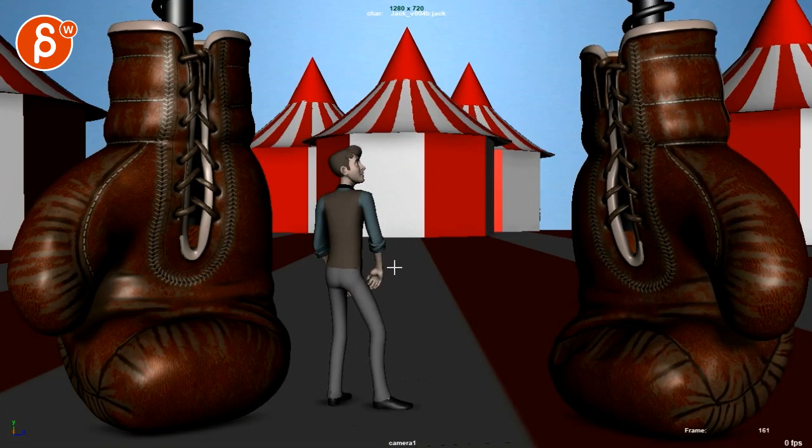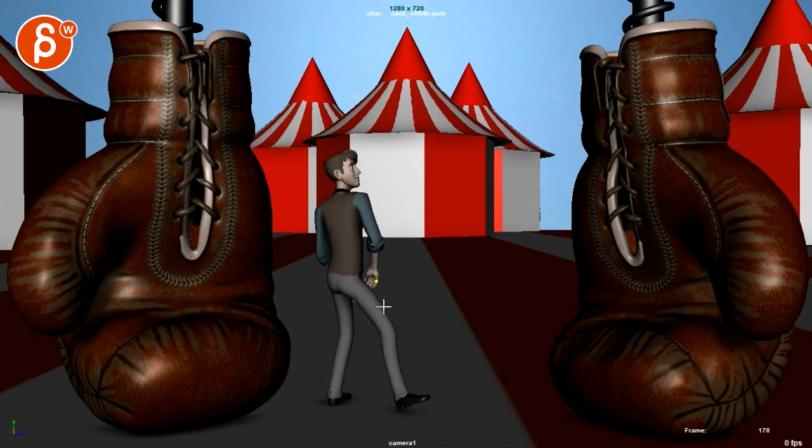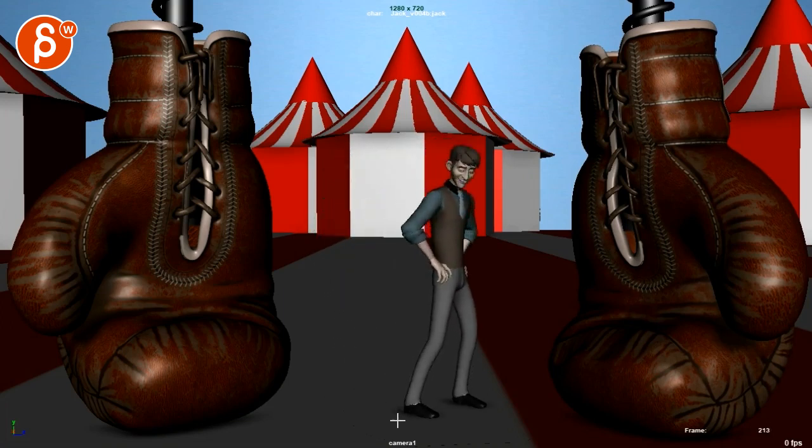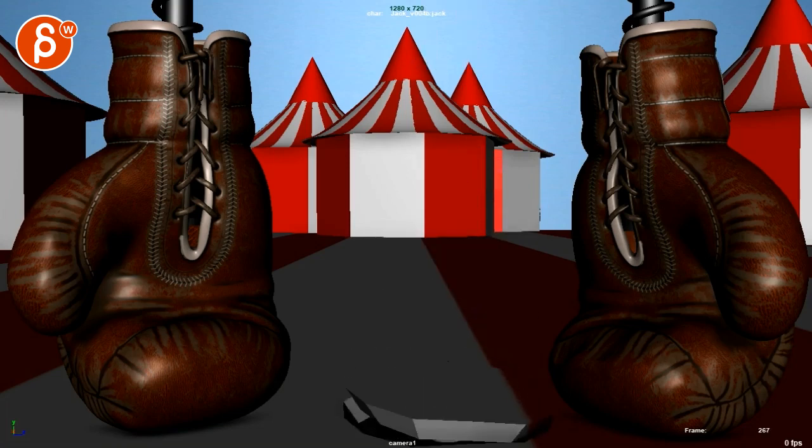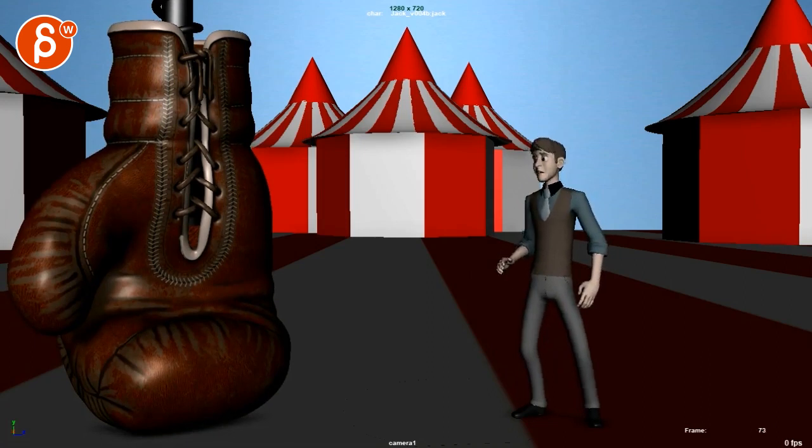That arm suddenly goes really fast down and then locks again. Even through here you can see how much movement there is in the forearm - the elbow goes forward while the wrist is completely locked, giving that IK feel. I understand I would use IK as well, but you're just going to have to add a little bit of ambient movement and rotate that wrist up with the forearm a bit more. That's my picky view on arms.